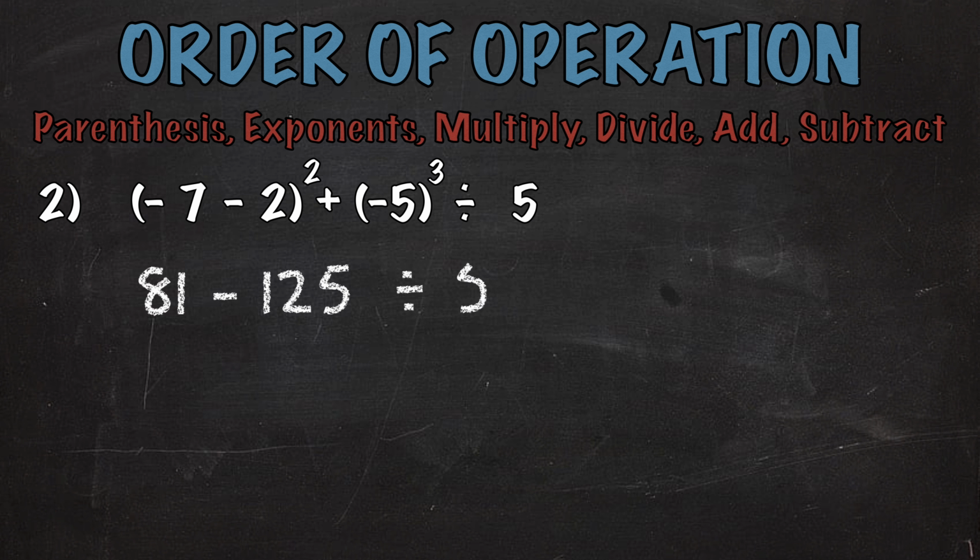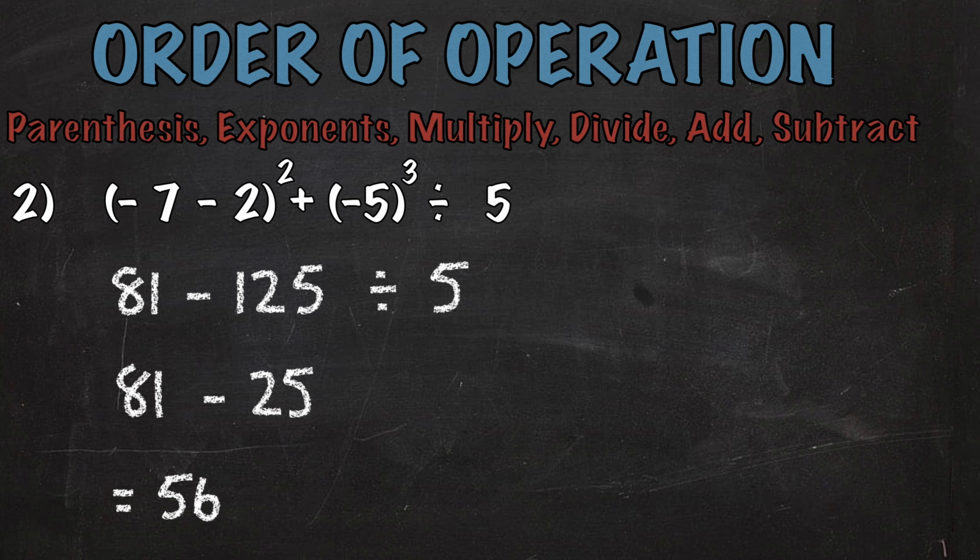Now, a lot of students make the mistake of taking away and then dividing, but if we see the priority in the order of operation, we have to divide before we add or subtract. So we're going to divide 125 by 5, which will give us an answer of 25. Now we bring down everything that is remaining, which is the negative and the 81. So now we can solve our final step. 81 minus 25 gives us an answer of 56. So well done if you got that question correct. This is how to use order of operation with any question.